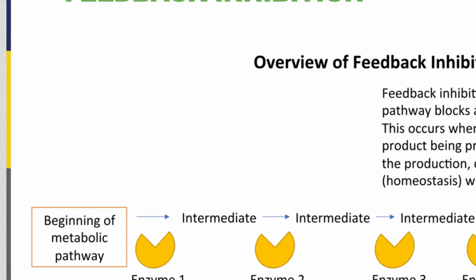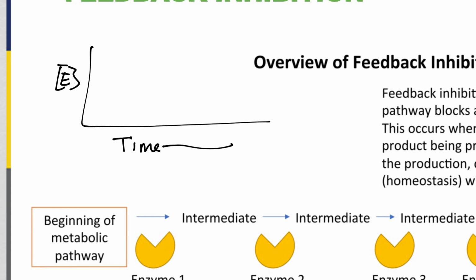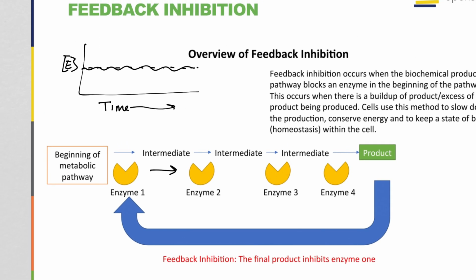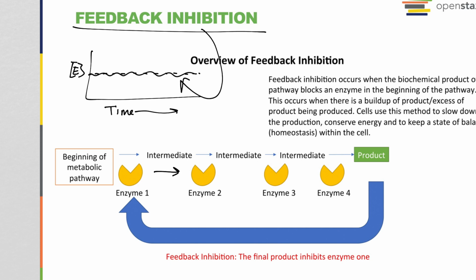And what you get in the end is, if we graph the amount of our product, thing E, over time, you always get this sort of hovering pattern. Because you go a little bit too high and come back down because the inhibitor kicks in, and then you go a little bit too low and the reaction speeds back up. This is how negative feedback or feedback inhibition is used to keep homeostasis of all sorts of products throughout the body. Think ATP and glucose and pH. They're all regulated by the use of inhibitors through feedback inhibition.